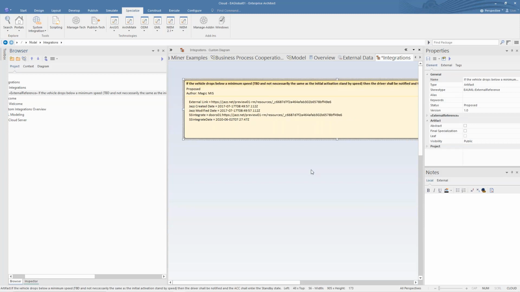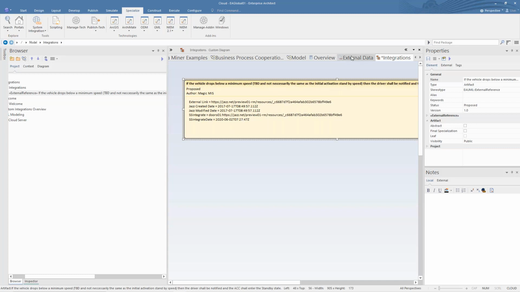What you also can see is that this SS integration, meaning Sparx Systems Integration, has a prefix to the link. This is also something that you can configure, which has to do with how these elements are named and how the unique identifiers look like if you would have different aspects behind.